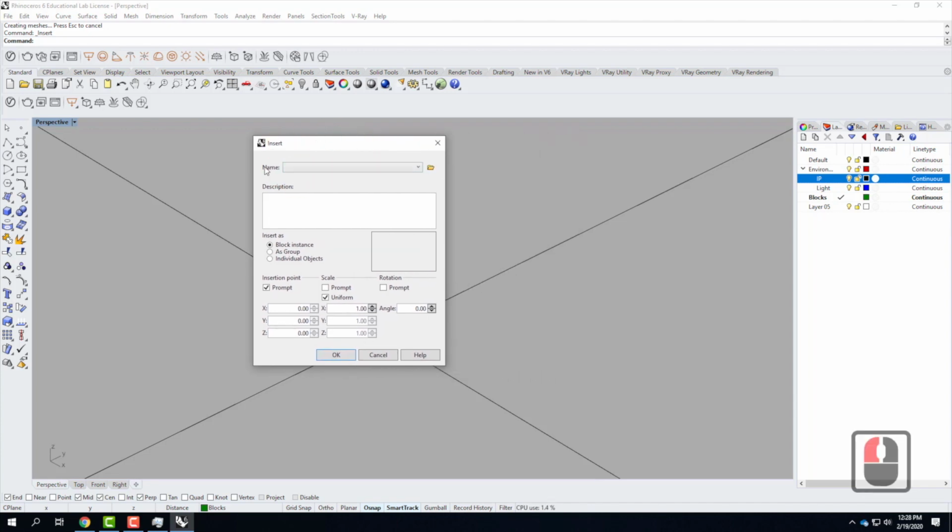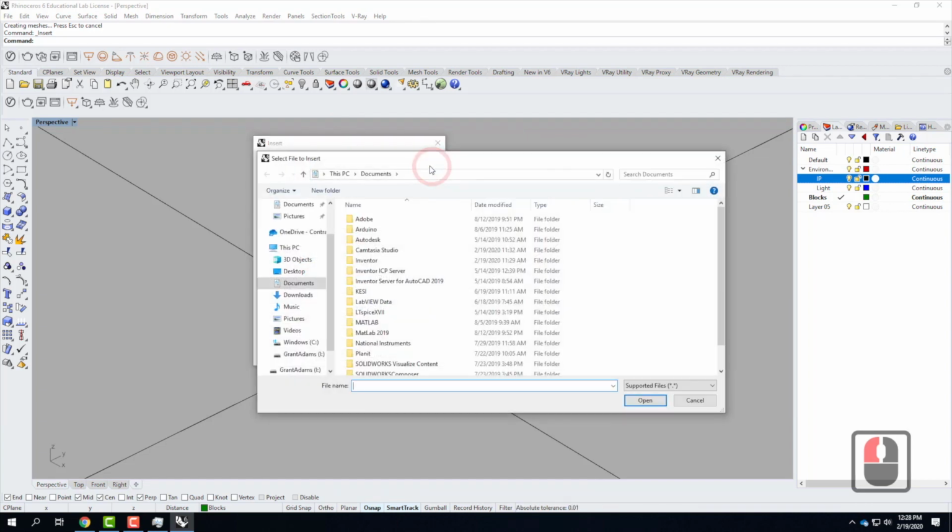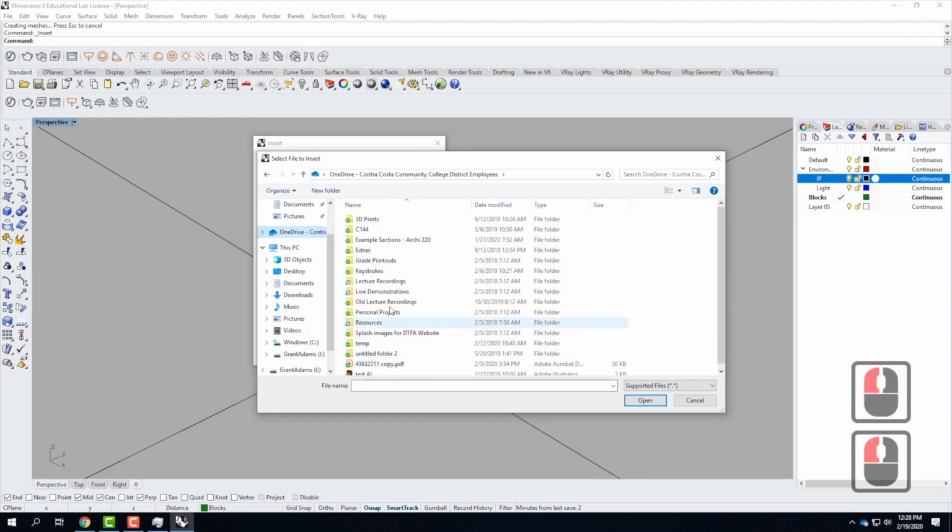So this Insert menu is going to first ask me for the file. So I need to go browse for the file. I'll click the little folder icon here and browse for my file. This means that when I go to open this file again, I need to have the bridge file available. It needs to be in the same place, and it needs to be on the same drive letter. So when you go to, hold your question for just a second. If you go into the other lab to work and you plug in your flash drive and you notice that it's not the I drive anymore, it's the F drive, unplug it, plug it in until you get the I drive, because otherwise it's going to lose your block references.